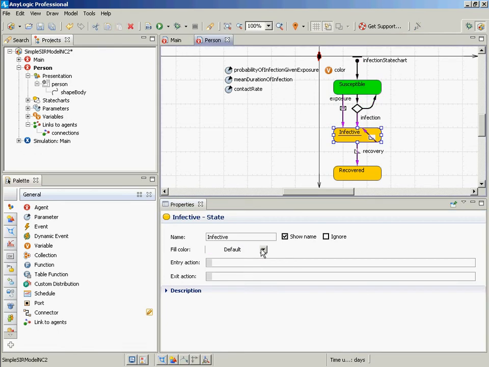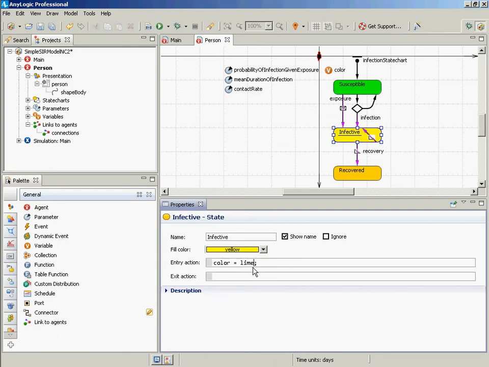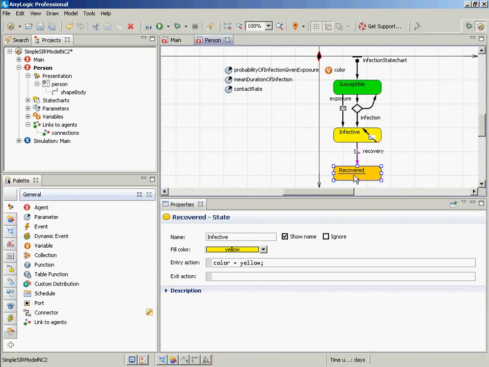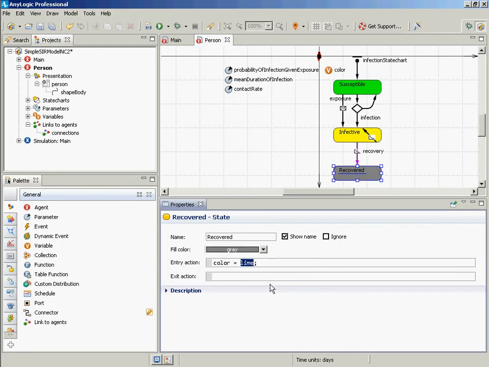That's a good point. We should set parameter values. So that's one more thing. But the other thing we need to do is set the shape body to use that color variable, right? Does that make sense? What type of color do you use? Color, capital C-O-L-O-R. So it should be other.